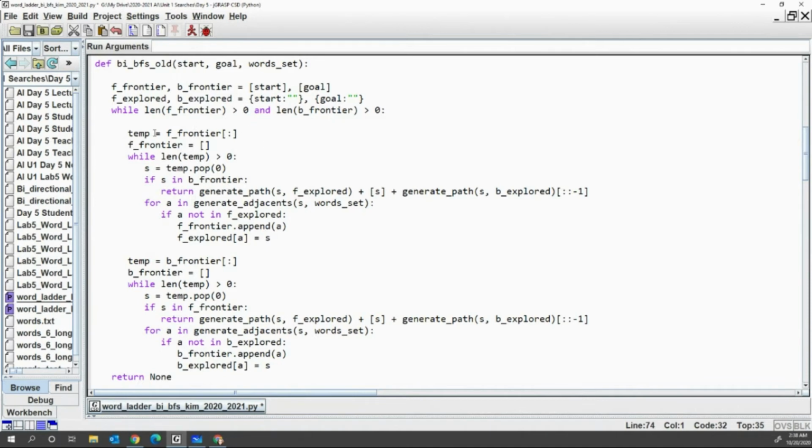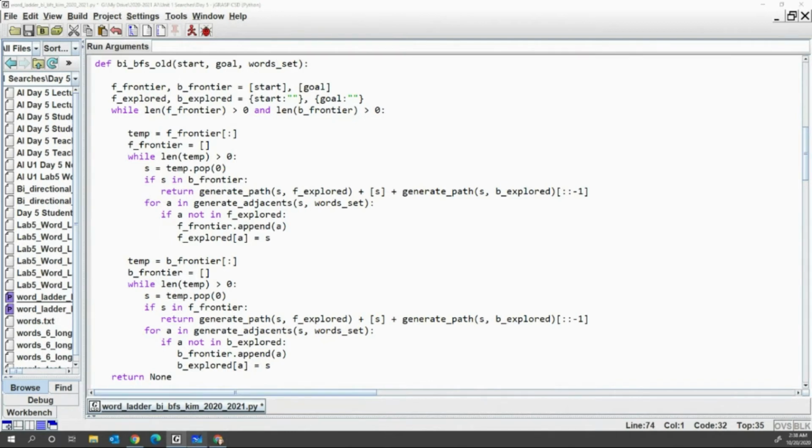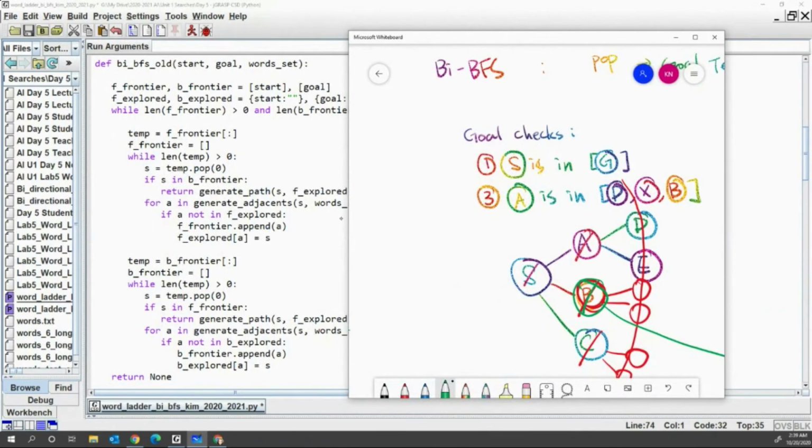I copy into a temp list whatever my current frontier has, like A, B, C. Then I'm going to check only temp. Whatever I expand, like D, E, X, Y, Z, W, will be added to the frontier.